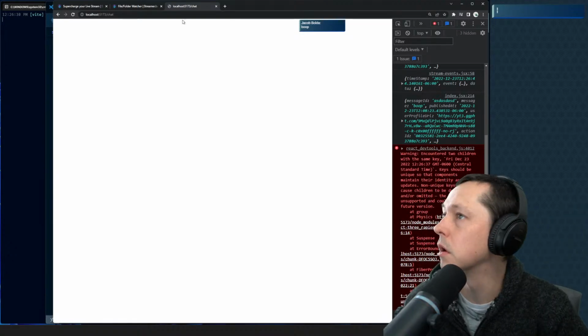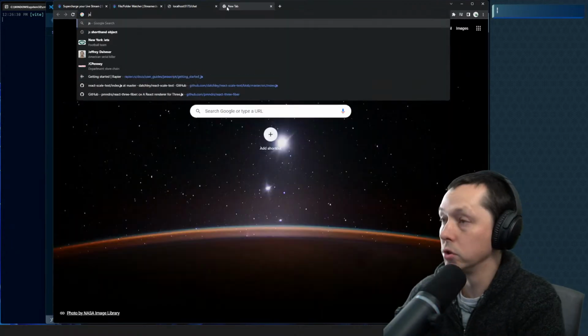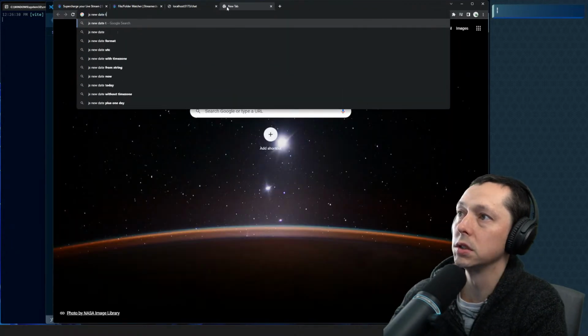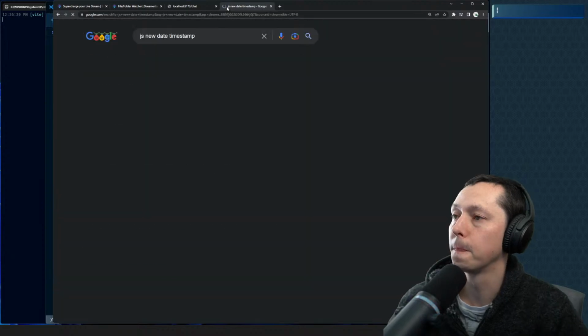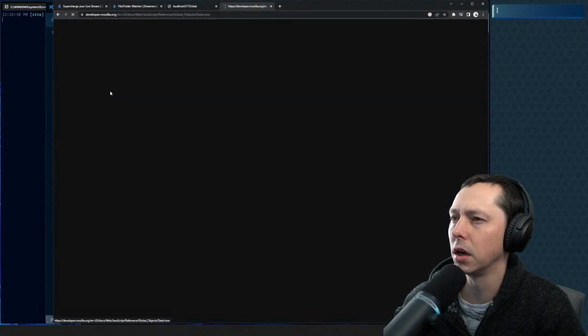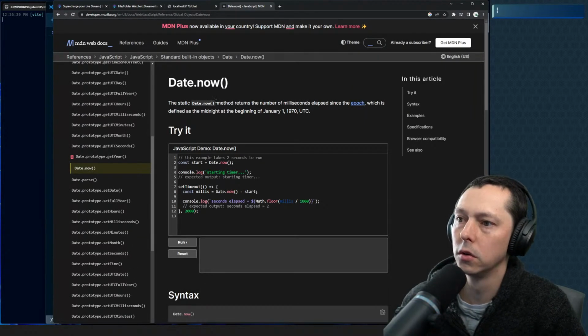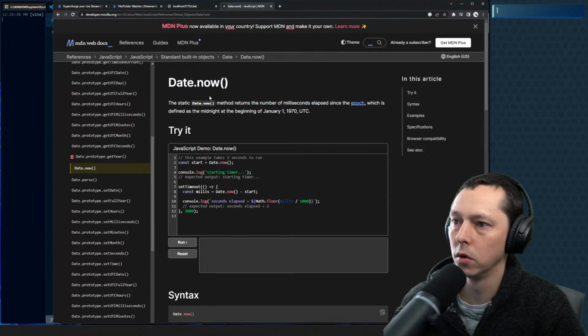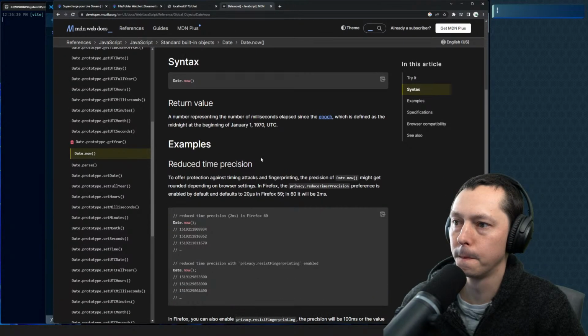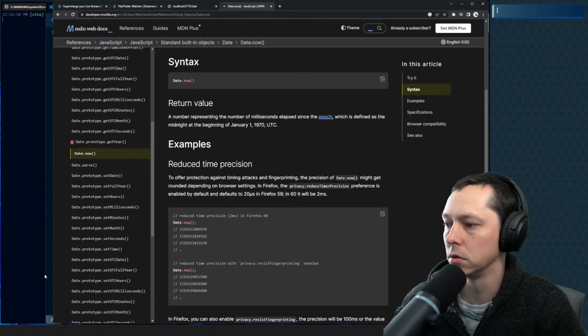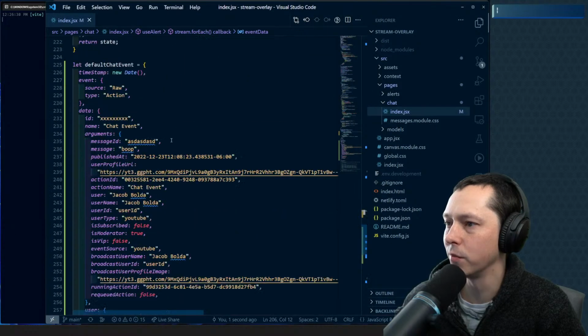That's annoying. JS new date timestamp. I need the seconds in there. Date.now, I guess. What does that end up giving you? Okay, so it's just going to give you numbers, which will actually be different.